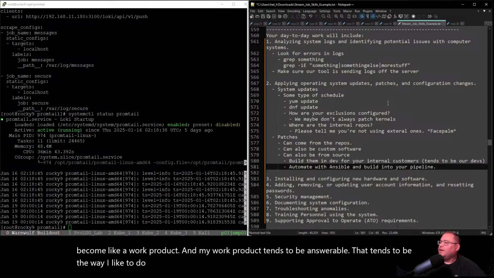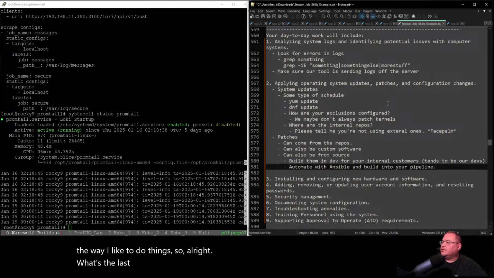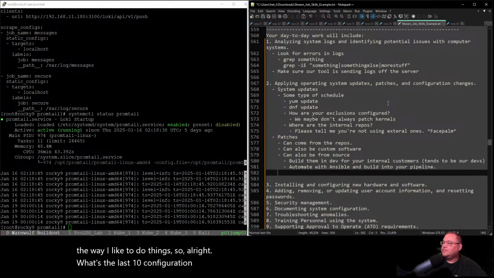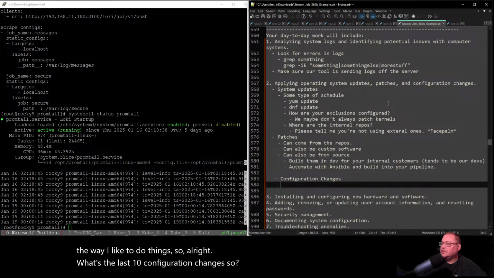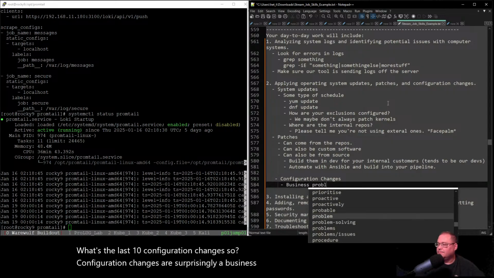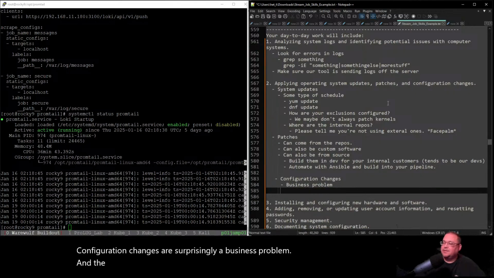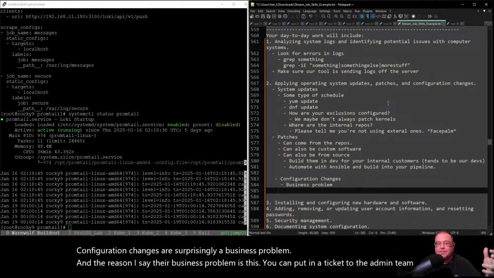So, all right. What's the last one? Oh, configuration changes. Configuration changes are surprisingly a business problem. And the reason I say they're a business problem is this. You can put in a ticket to the admin team, like the Linux admins, and we all have root, right?